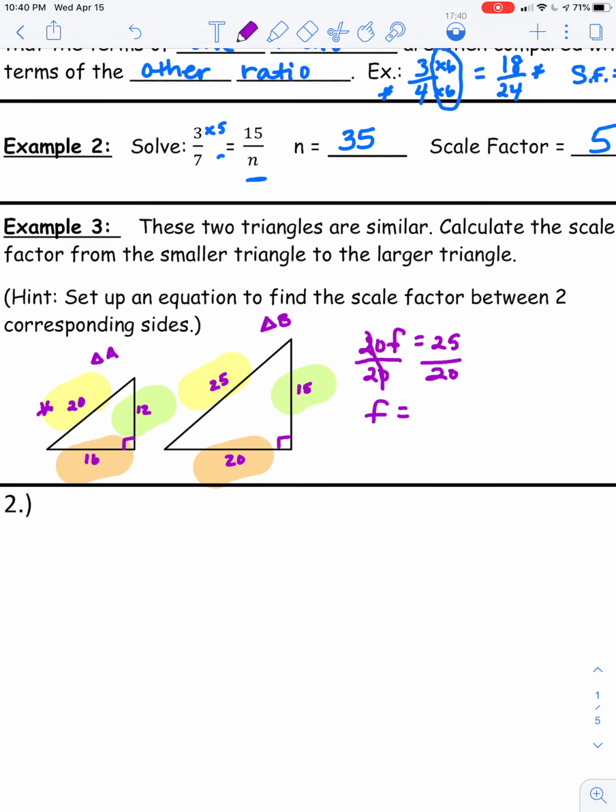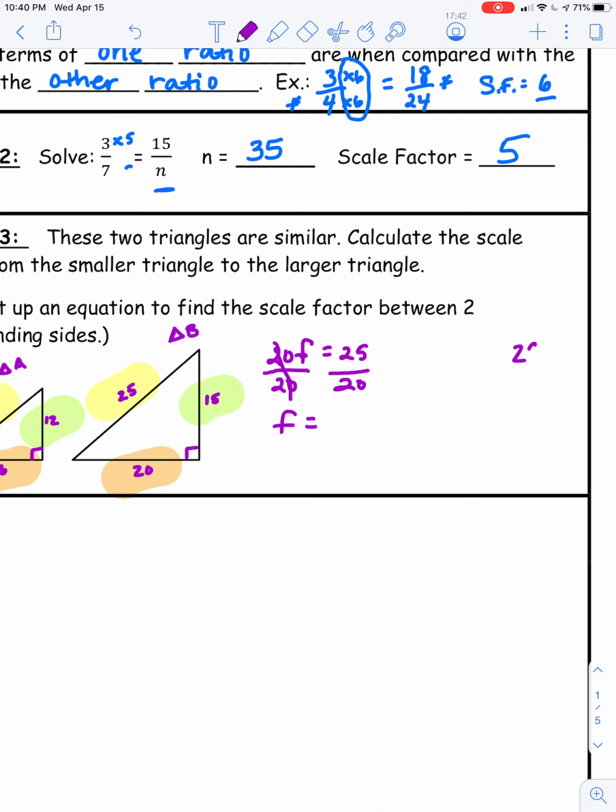And then when I do the math here, if I divide 25 divided by 20, I'm going to get 1 5/20, which is actually 1 1/4. So I'm going to get 1 1/4, or we could say 5/4, or however you want to do this. Actually, we could have done 5/4 here, even divided this by 5 and reduced it right here to 5/4, but we get 1.25. So the scale factor is 1.25.